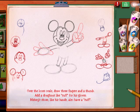Mickey doesn't usually walk around barefoot or even mouse foot. He wears big, oversized shoes. Add cuffs around the ankles, and finally a crease line to show where the shoes bend.